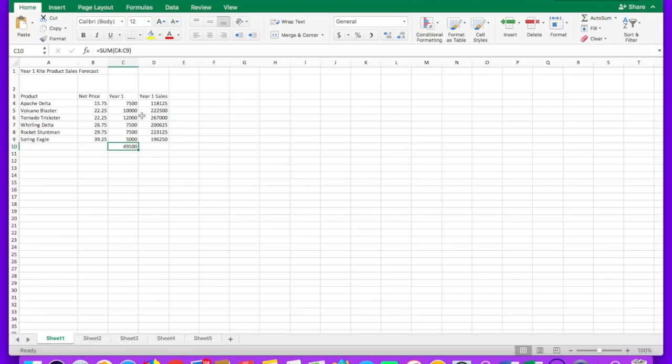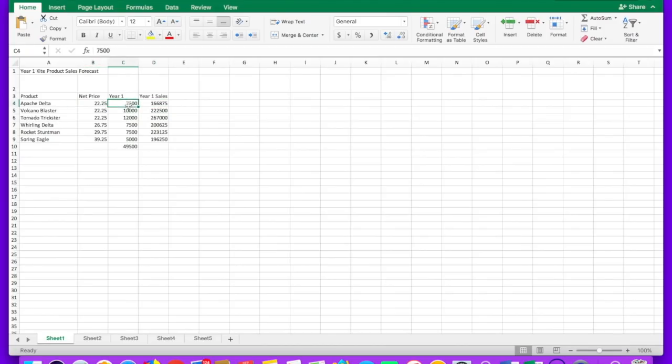If I were to make a change, let's say in B4, and I change it from 15.75 to 22.25, watch what happens to my year 1 sales when I'm done. My year 1 sales changed over here because this formula was dependent upon B4.